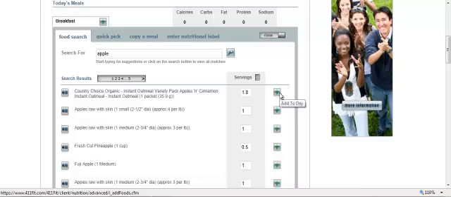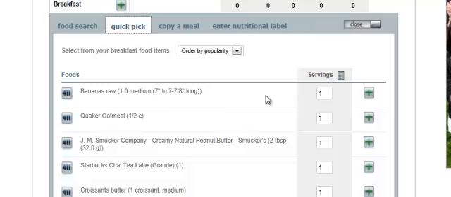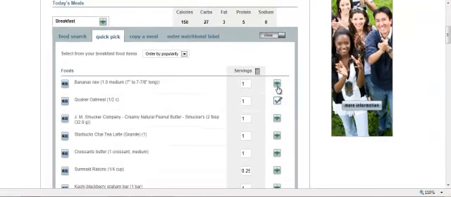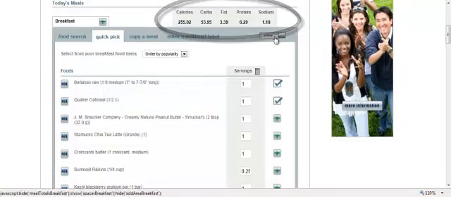A unique feature of 411 Fit is the quick pick. We all know we are creatures of habit, and the quick pick helps you better log your nutrition. It basically says, these are the things that you eat most regularly. As you can see, I have certain things that I eat often, and I can simply say, yep, this morning I did have my oatmeal and my banana, and you can see instantaneously the calories, carbs, fat, protein, and sodium have been added to my day. If I'm done, I can just hit close.